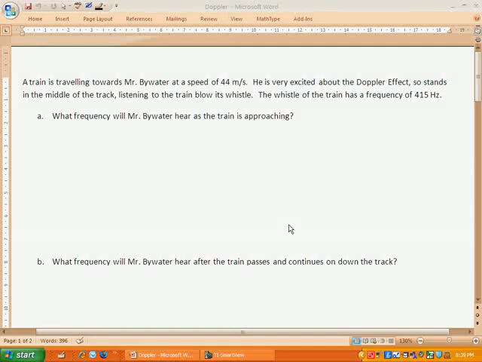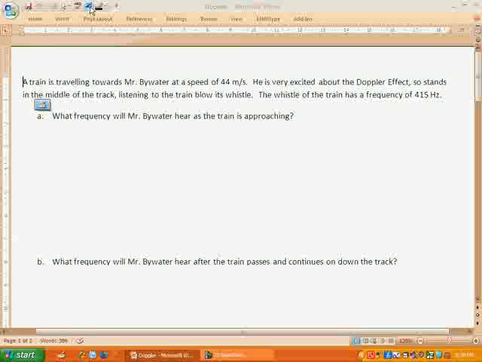Alright, in this video I'm going to try to talk about the Doppler effect, and I'll be referring to what we call the general form of the Doppler equation, because I want to be able to do this so that we only need one equation. You'll see several books that talk about one equation for when the observer's moving and the source is stationary, and when the source is moving and the observer is stationary, and when they're both moving and which direction they're moving. And rather than teach 5 or 6 or 7 different equations, we're going to use the general equation, and hopefully we will be able to use that general equation in every situation.